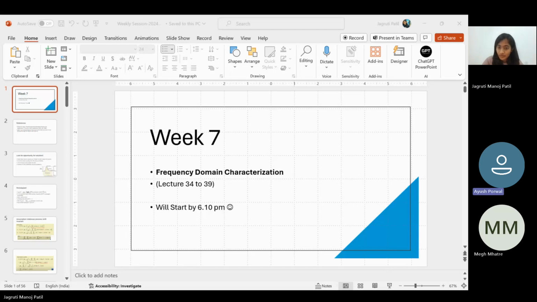I have one doubt. In the window function, when we take the Fourier transform, is the limit minus pi to pi, or minus 1 by 2 to plus 1 by 2? Actually, it depends. Whatever there is in the definition will stay as in the definition.